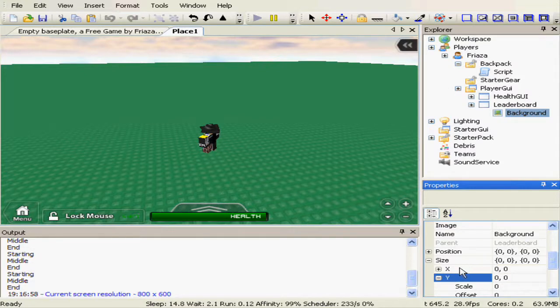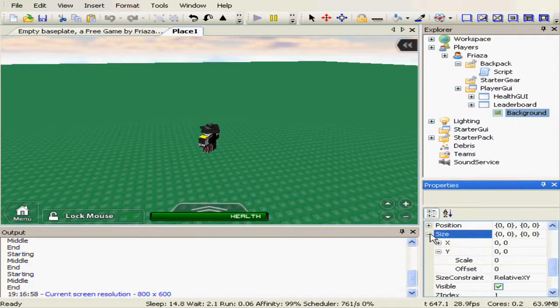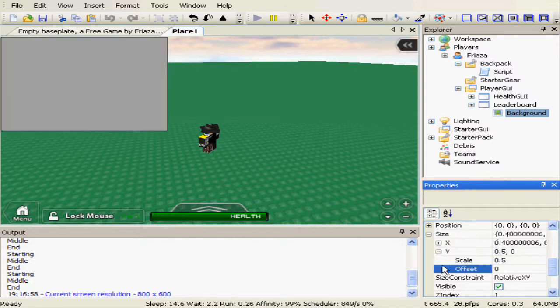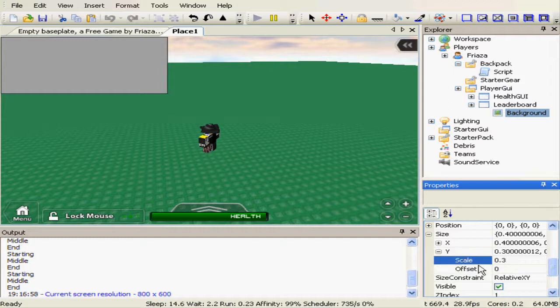Let's get the property straight first. So in Background we have the Size property, which you can open up for X and Y. X is width and Y is height. So we'll want it to be pretty tall. 0.5 and 0.4, or 0.3 actually.